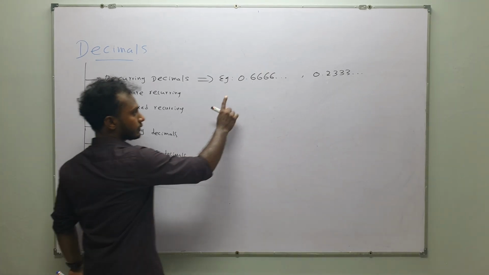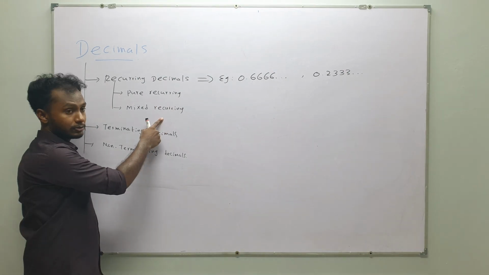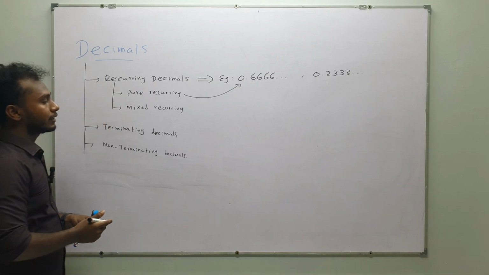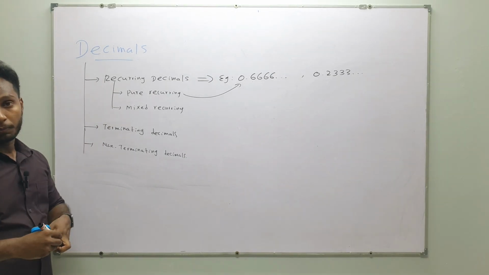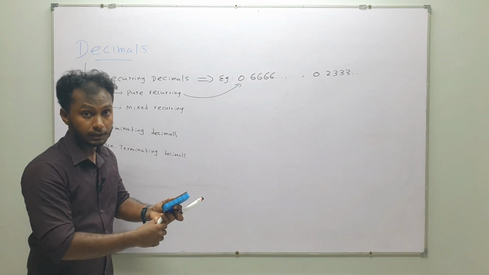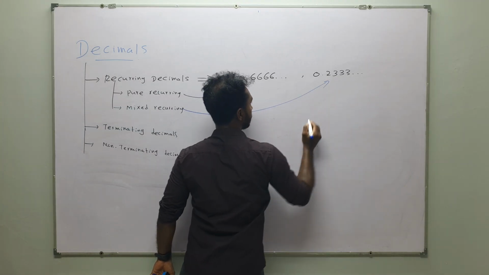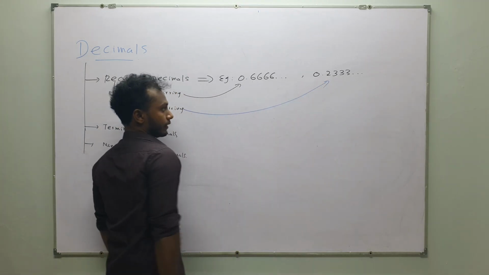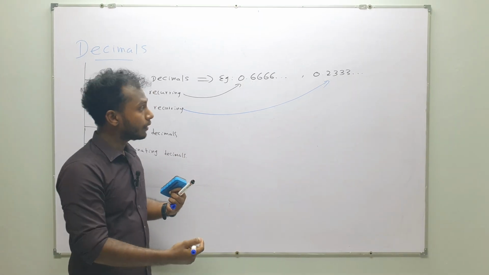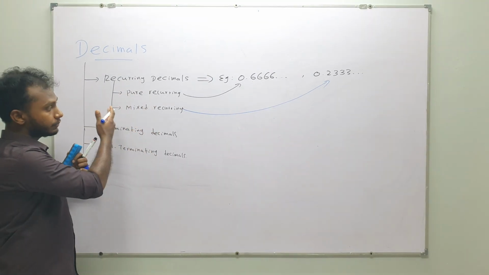With these two examples, I can explain what pure recurring decimals and mixed recurring decimals are. These are the pure recurring decimals. That means right after the decimal point, they start to recur. The repeating unit starts right after the decimal point. Under the mixed recurring decimals, first it is not recurring. There are certain numbers after the decimal point which are not recurring, then after that point it is recurring. So it is a mixed one. Understood?